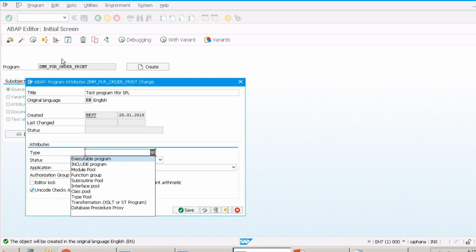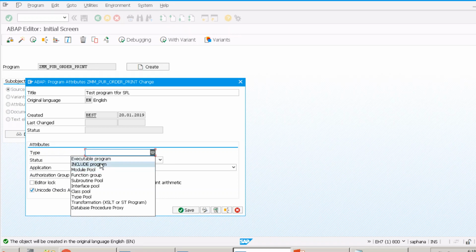Executable program means directly you give the program name in SE38, you execute it, and it will get executed. Or you create a transaction code and associate that transaction code in SE93, which I showed you. Every transaction code, you can create your own custom transaction code and link it to your custom program. So instead of coming to SE38 and giving the program name and executing, in the command bar you just give that T code and it will execute your program directly. So that's how an executable program works. That is optional for reports, but for module pool there has to be a transaction code, that is mandatory. Without a transaction code you cannot execute a module pool program.